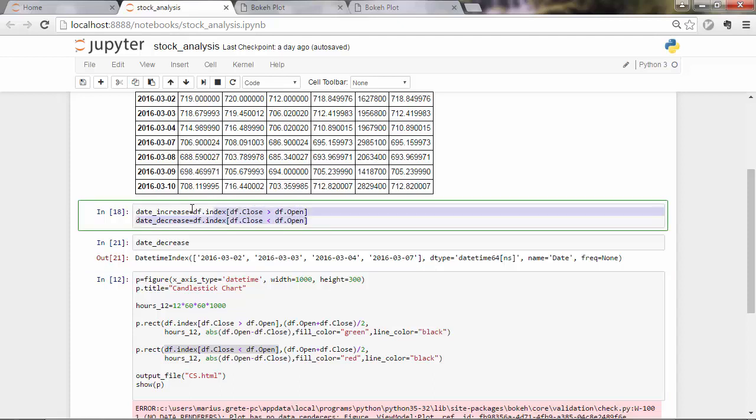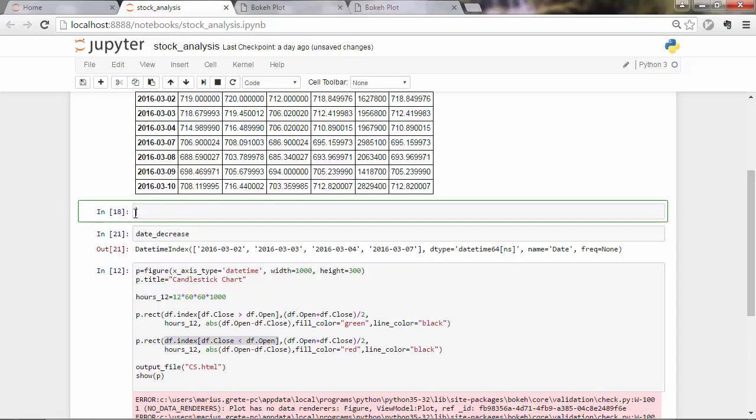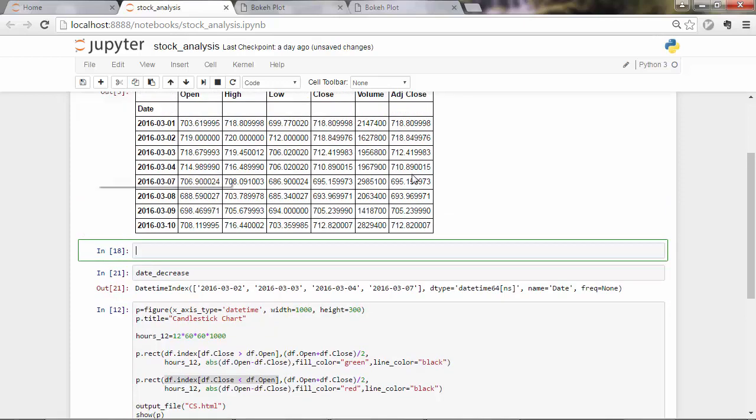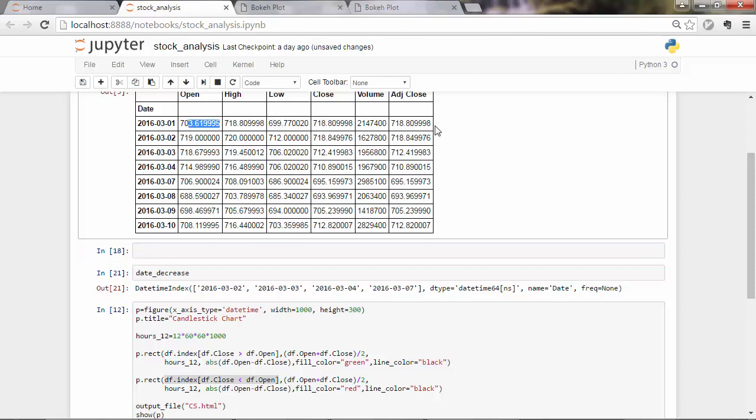Another way, which I'd like to show you how to do, is to create a status column in your data frame. Then you'd have two strings, an increase string if the closing price was higher than the opening price for that particular row, and decrease if the closing price was lower than the opening price.